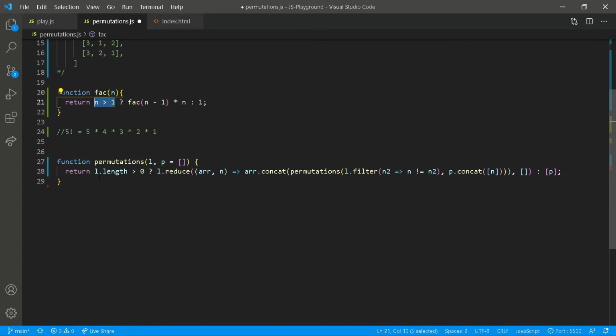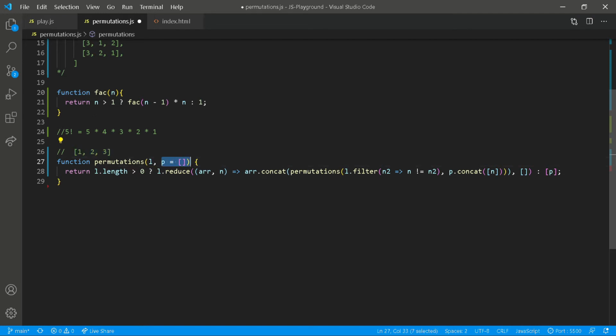And so you can see it's pretty much the exact same setup here. We just have a little bit more code in between. The way I decided to set up this function is with 2 parameters. The first one is your list, the list you want to work on. Say we'll just stick with 1, 2, 3 because that's easy. I want every permutation of 1, 2, 3, every unique order.